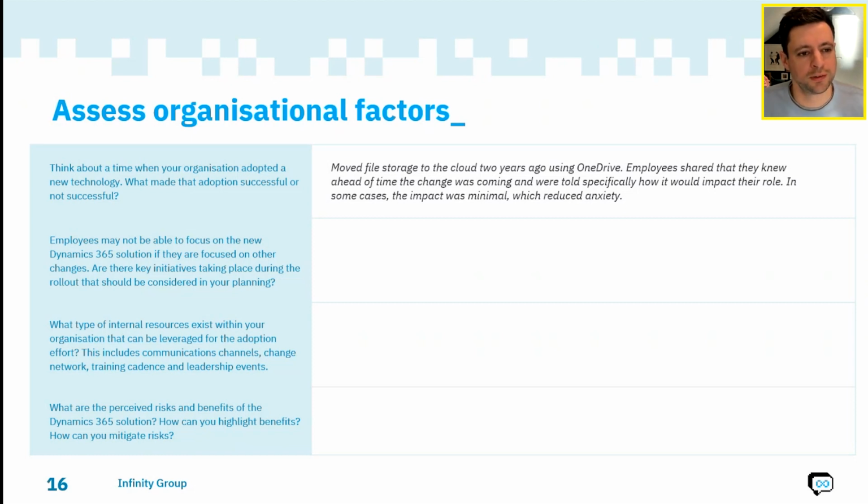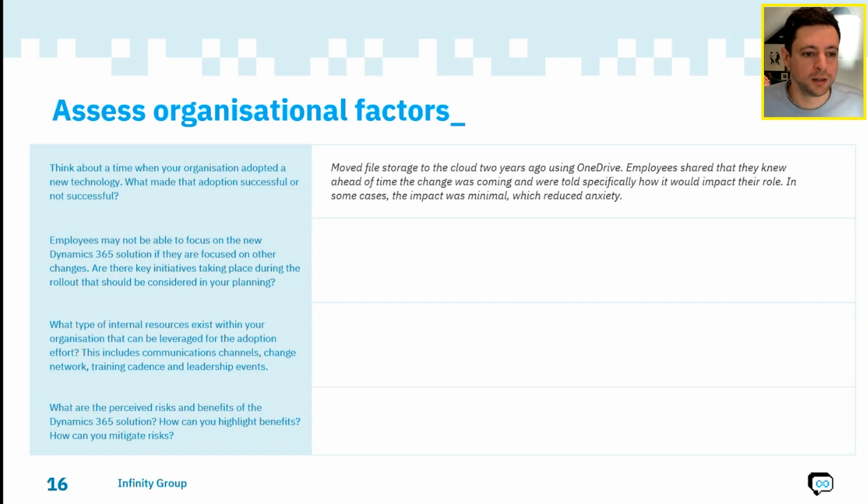And we want to really think deeply about these things. So when was the last time you adopted a new technology, and what made it a success or, equally importantly, not a success? So we're learning from previous initiatives. So hopefully there's some good stuff in there. There's probably some bad stuff in there as well. But it doesn't really matter what that implementation was. Really, we want to know from a people and process perspective why it worked or why it didn't.